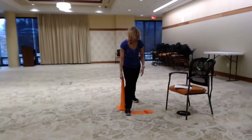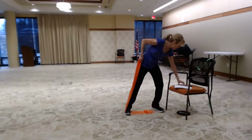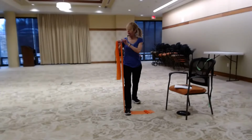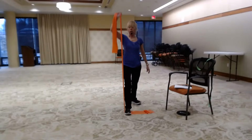And then we're going to go into a row. We're going to grab it way far down and pull, all right? So let's get ready. You're going to grab the band. Hand is right in front of your shoulder. And go. Press it up.